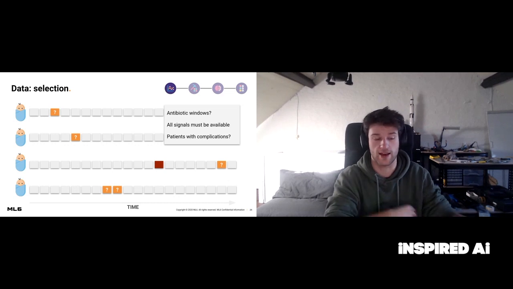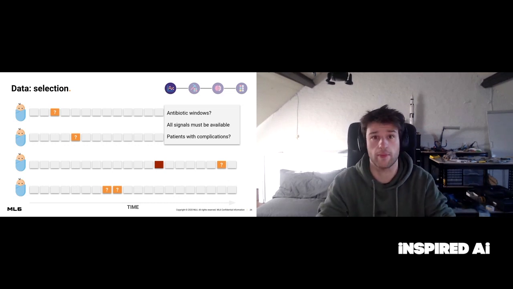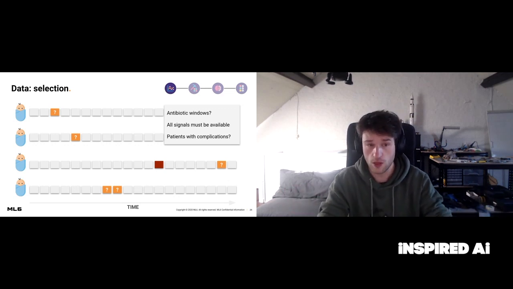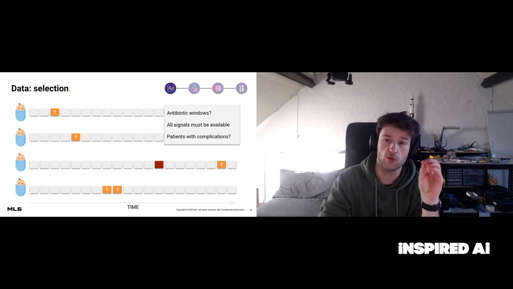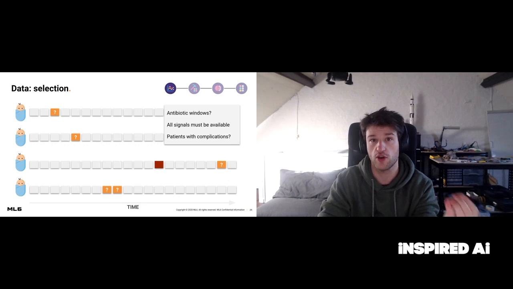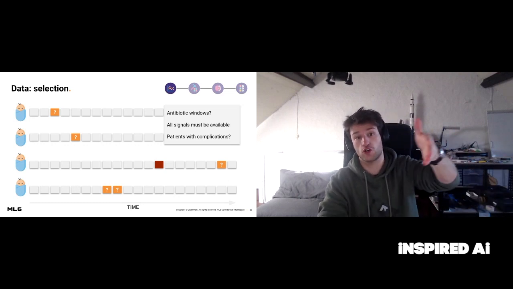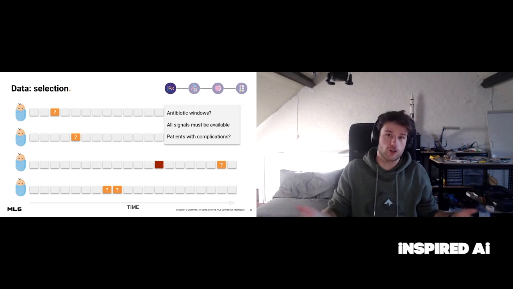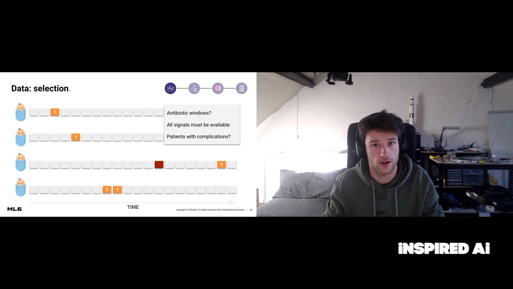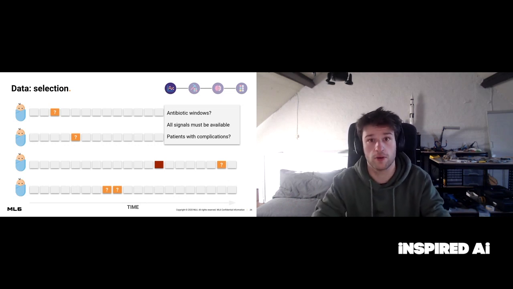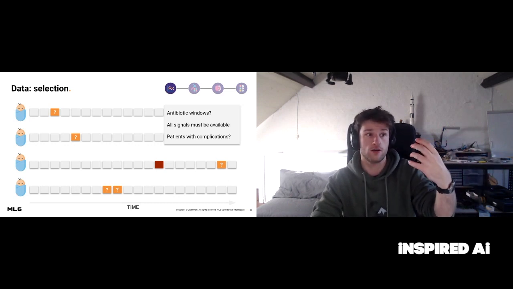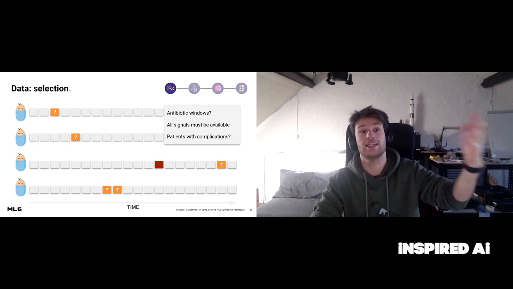Or the other way around, you might have weird reactions on the antibiotics without actually having there been any sepsis. Also, very important, you can only use the signals that are present in almost every single window. If you have signals that are only available in certain windows, it's very difficult to do in a real-time manner because you can't just create data out of thin air. And also it's very difficult to train because then you have selection bias in which you only take the data or the signals that are, or only take the time windows, that had those signals inside.